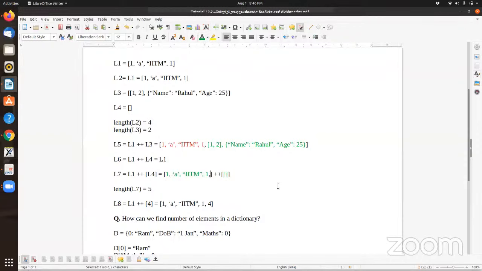If you append by adding this one, comma, then finally it comes like this. You have this one and this one, and you are appending this one. So why will it come inside?